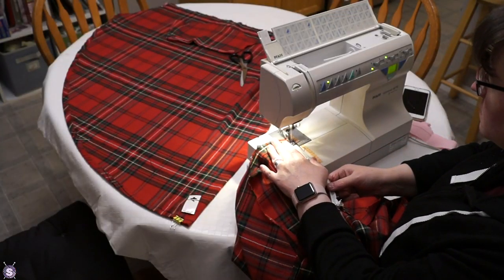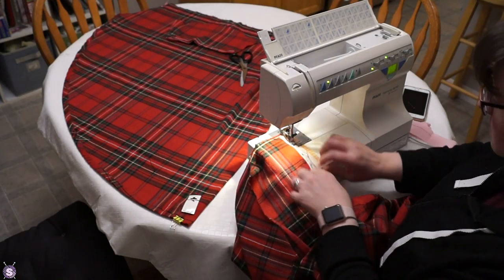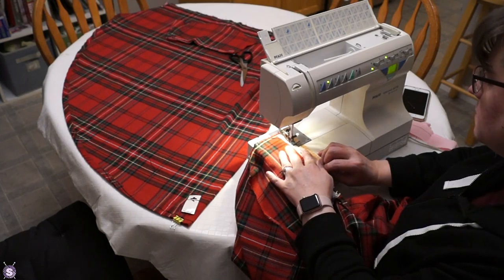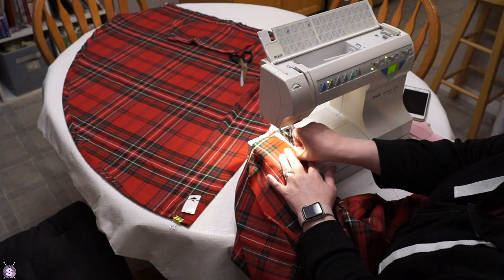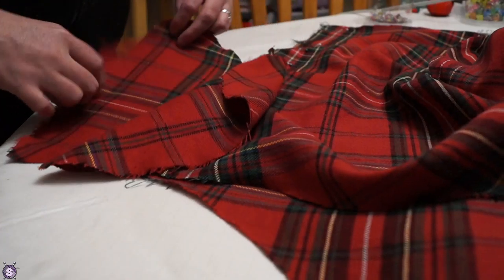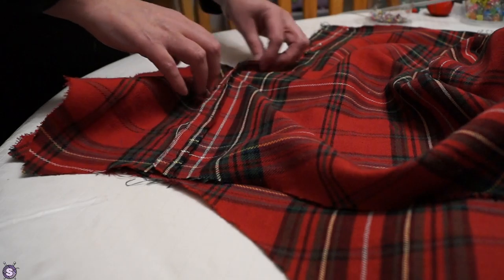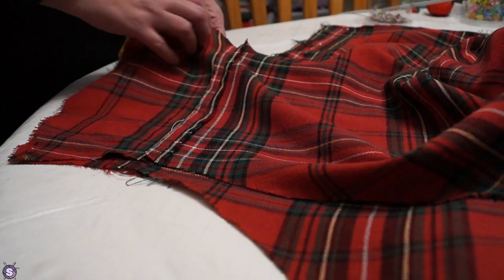That moment marked the beginning of a long line of seams sewn and then ripped. I used an online tutorial to install my invisible zipper below the waistband — it was pretty involved but it did the trick. Then I attached my pockets, pressed them out, and included them in my side seam, which was a trick I picked up from one of Angela Clayton's recent Coatmas videos.